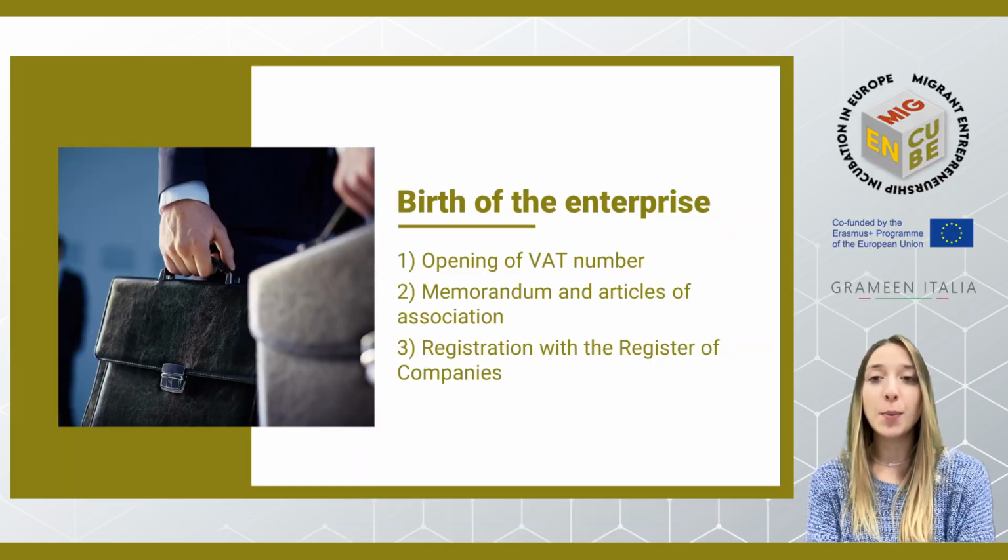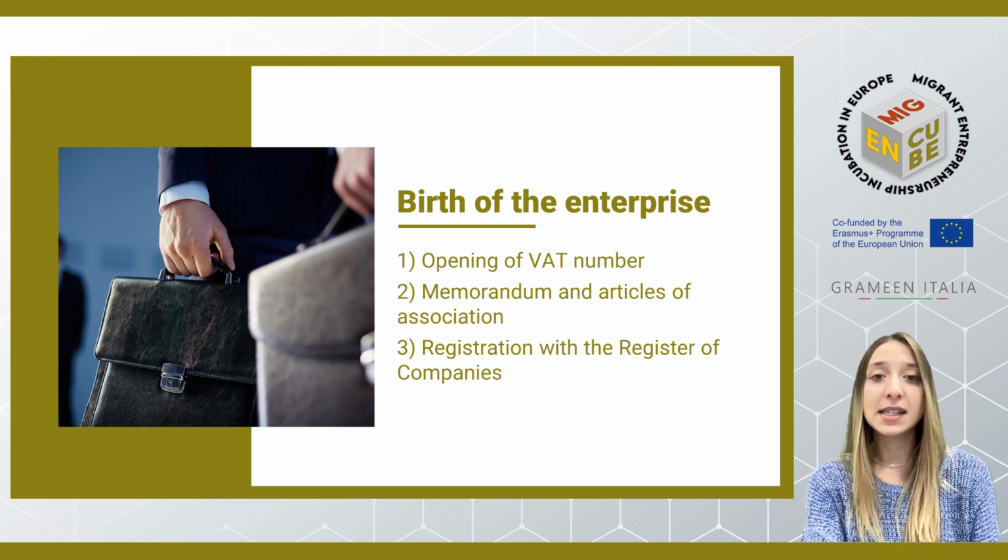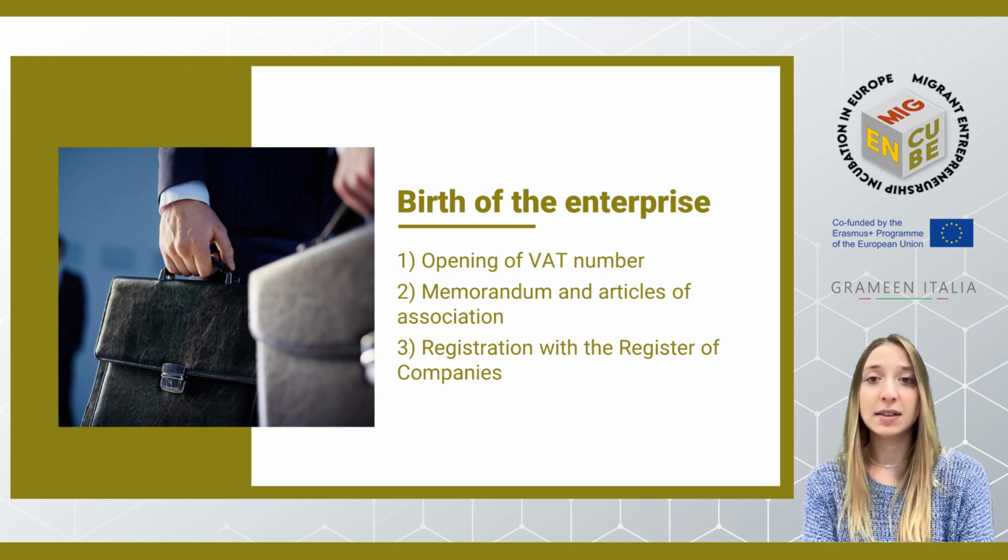Universally, the steps to be followed in setting up a business are opening of a VAT number. The first step is memorandum and articles of association. The second step is the registration at the Register of Companies. The VAT number is necessary to be able to buy and sell. The details of the VAT numbers in the various countries can be found in the section Further Information.